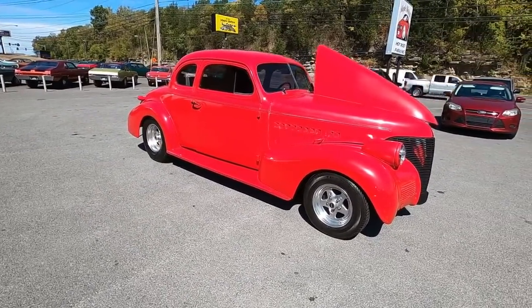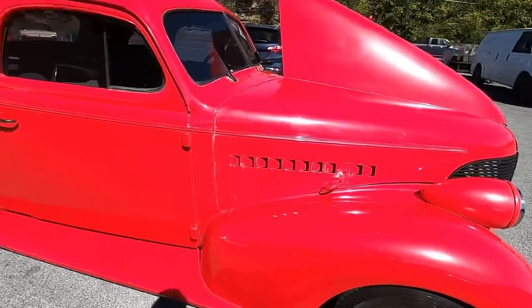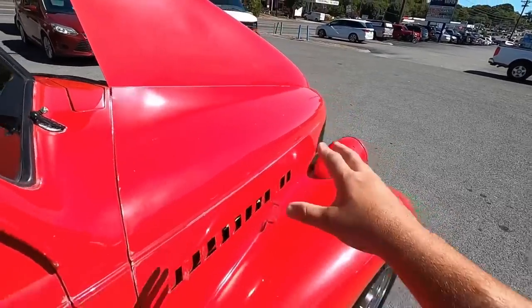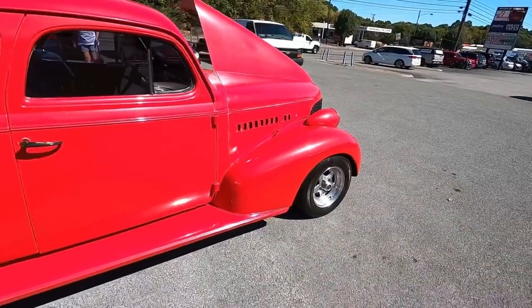for this car here. The paint job does have a lot of extra wax and stuff left over, but it's got a flat paint job as well. So this one's got a lot of flaws, a lot of chips, a lot of little scratches and stuff.